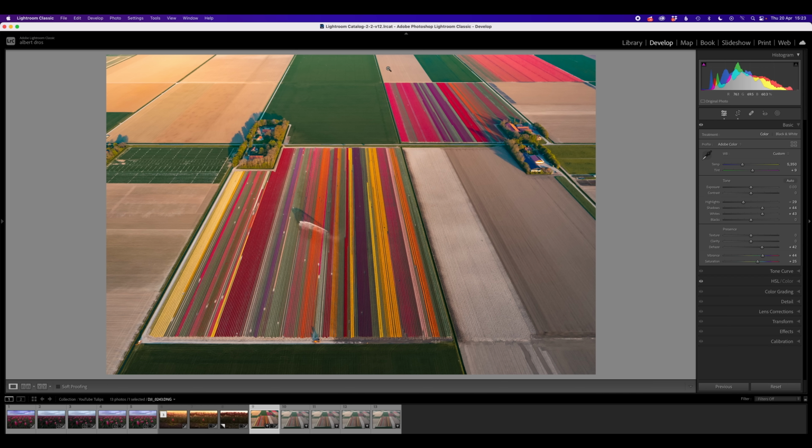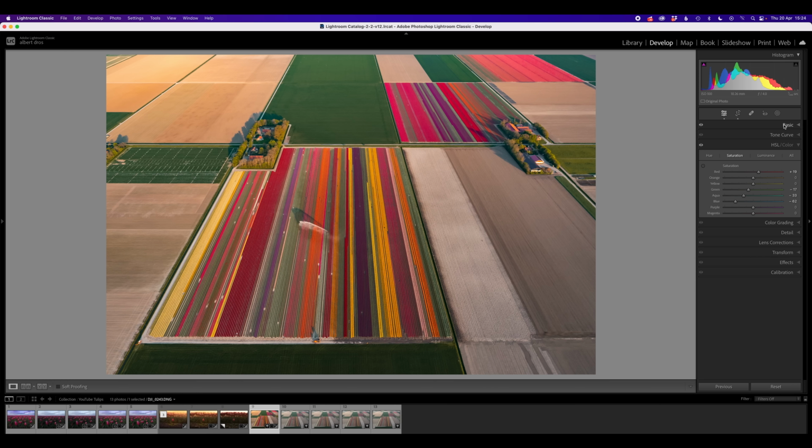Before, after, maybe even a little bit more contrast. Again, it's completely up to you. Maybe you already find this too much. I quite like it. Because of all the saturation and vibrance, the blues are a bit strong. So let's desaturate the blues. We don't need these blues. So now I really like the image.